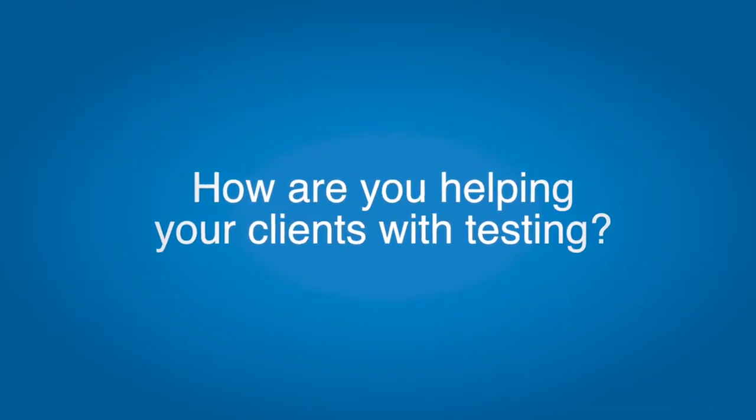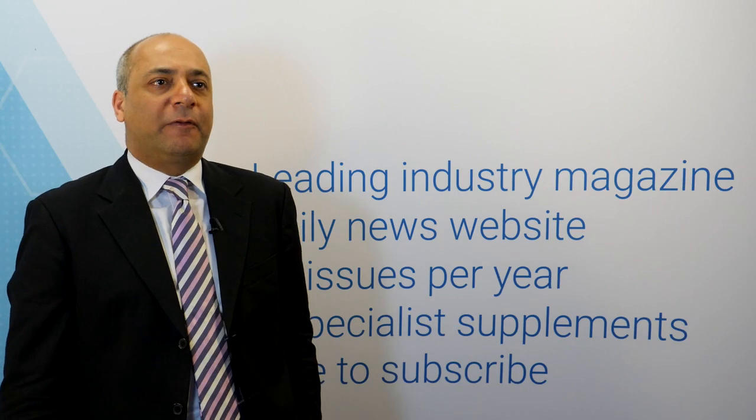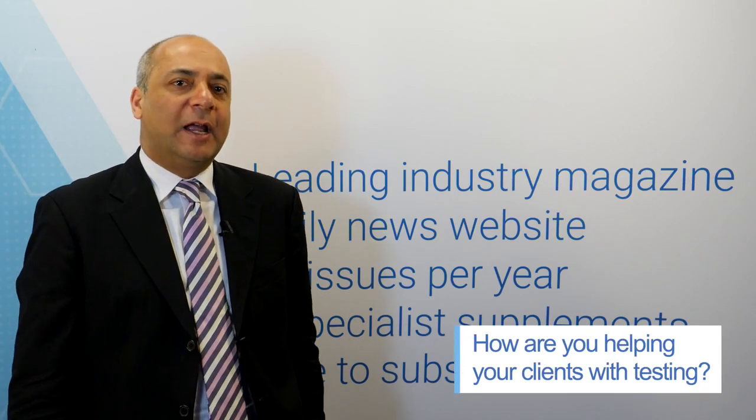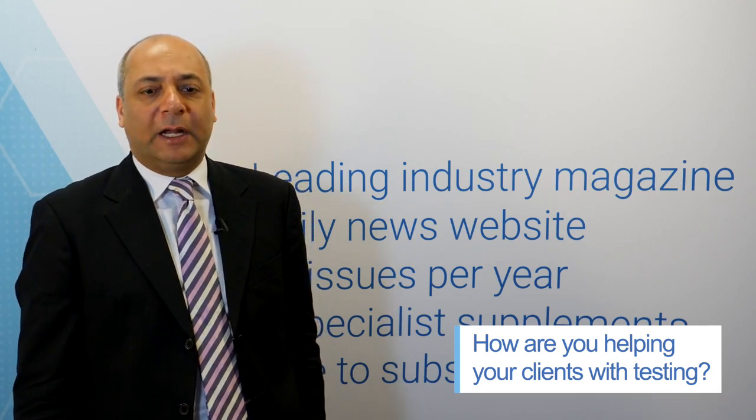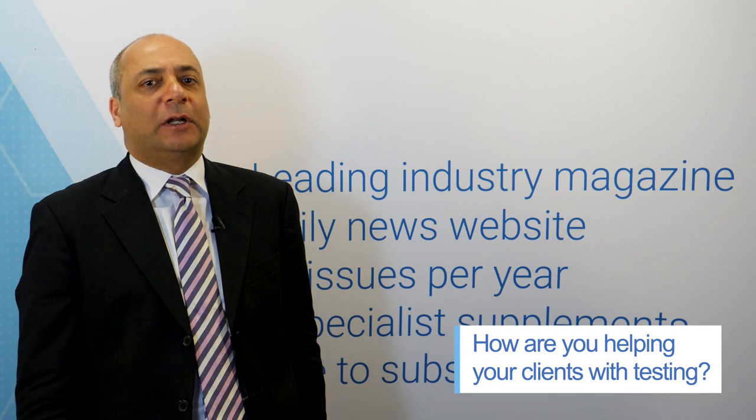Obviously, we're familiar with how to do this because we've implemented before EMEA reporting, and we've done other types of regulatory reporting. So the first thing that we do is we look at, with the clients, what really are they reporting, how much in terms of transactions do they have to report. And many people confuse the number of transactions being the number of trades. It's not that. The number of trades potentially that are done in this industry are done at omnibus level.